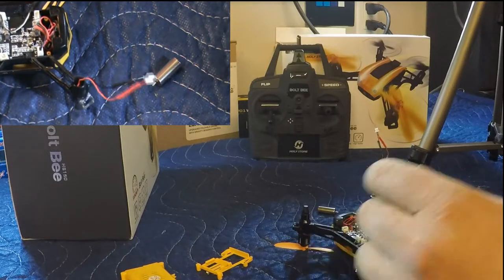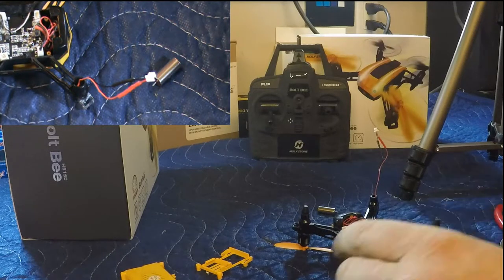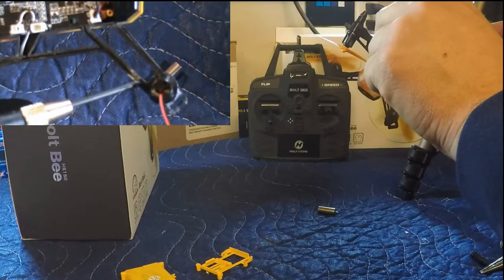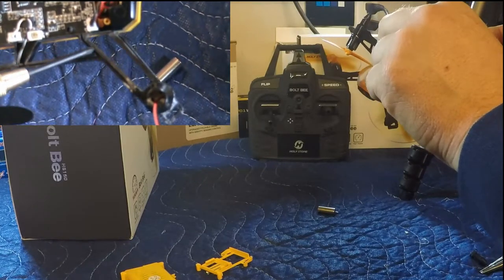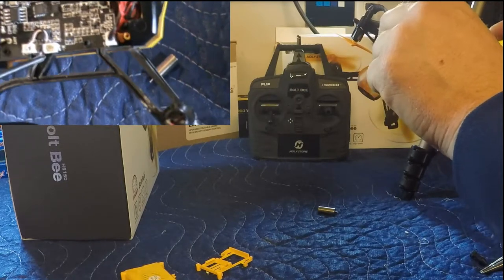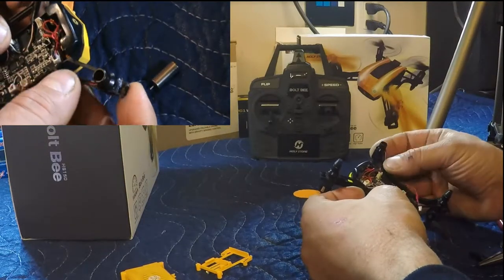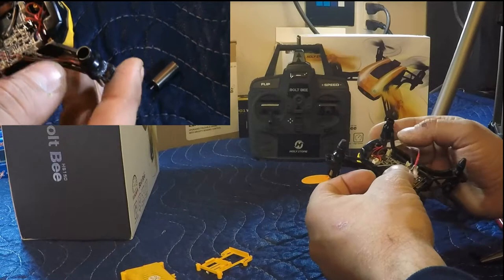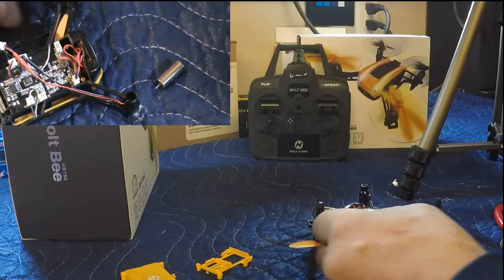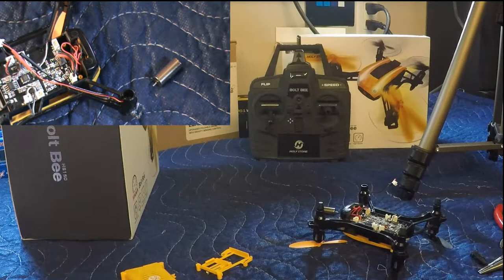Alright, so we've got plug on. So now we've got to run these wires. Now these wires run through these small little channels all the way through the framework, down here and into the plug. So let's see about getting that done. Be hard to get those wires. They're so small. I'm gonna have to probably grab a small flathead screwdriver, I'm thinking. Let's see, I'll just head over to the toolbox and grab one.